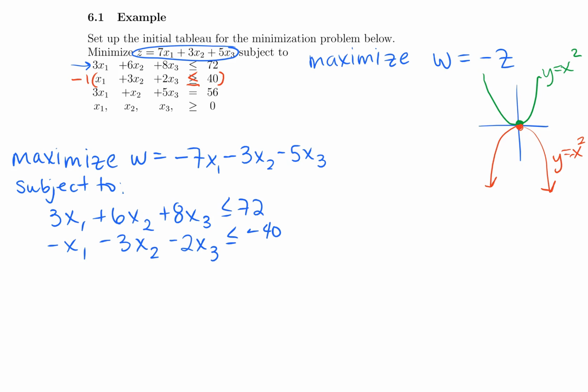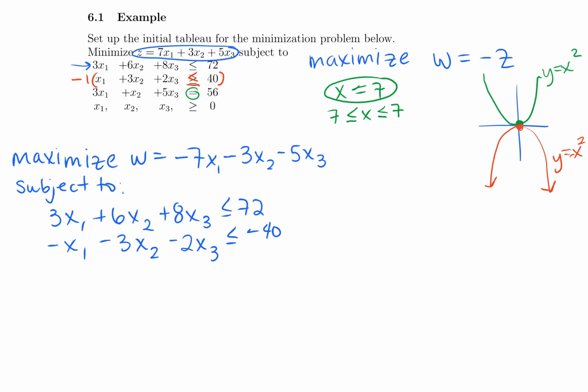Now let's take a look at the third constraint. The third constraint is an equation, an actual equality. Let's think about how we could take an equality and somehow get an inequality out of it. That comes from this idea. Let's say x is equal to 7. Then this means that x has to be less than or equal to 7, and it has to be greater than or equal to 7. Because if x is less than or equal to 7 at the same time as being greater than or equal to 7, then it must be that x is actually equal to 7. So we'll use this same idea for our equality.